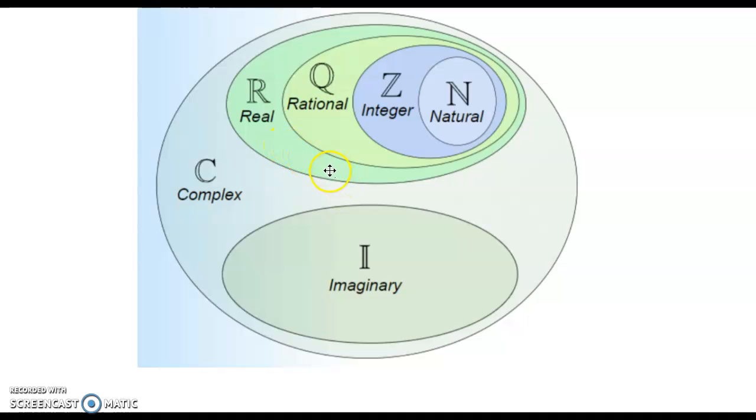And then we have the set of imaginary numbers. Imaginary numbers occur when we try to take the square root of a negative number, something that can't be done. And then all of these numbers together, the reals and the imaginaries combined, give us what we call complex numbers. So now that you're in Algebra 2 and advanced math, we're going to solve not just for our real solutions, which is what we had always done in the past, but now we're going to include imaginary. So we're going to ask you to find what's called all complex solutions.